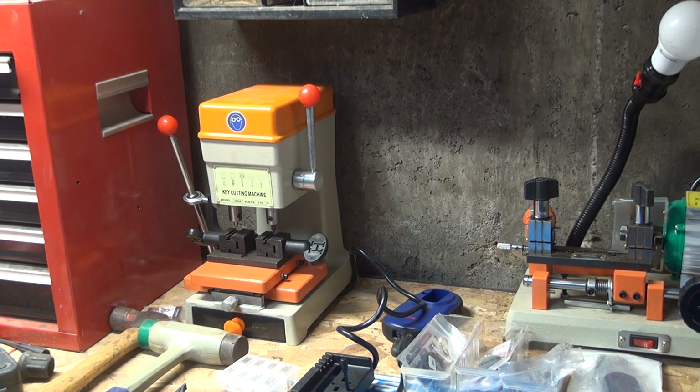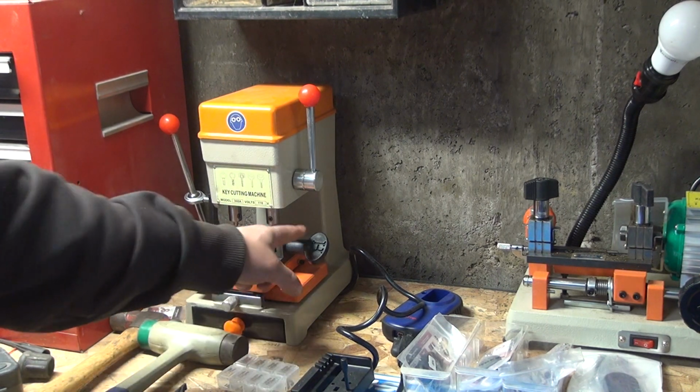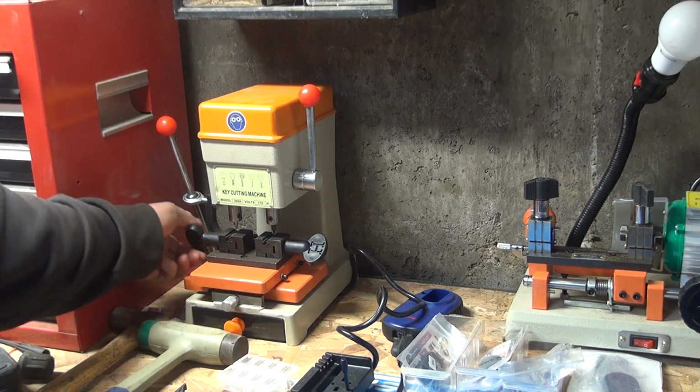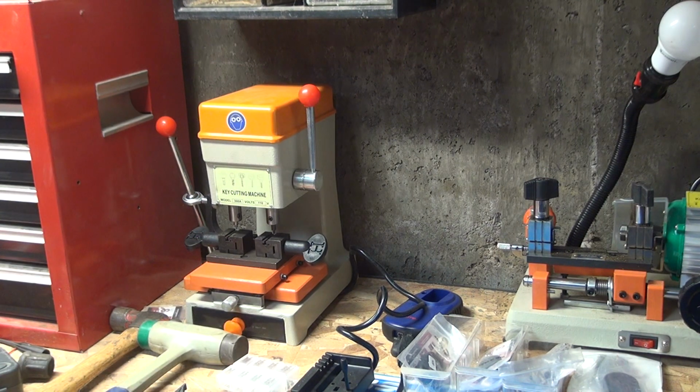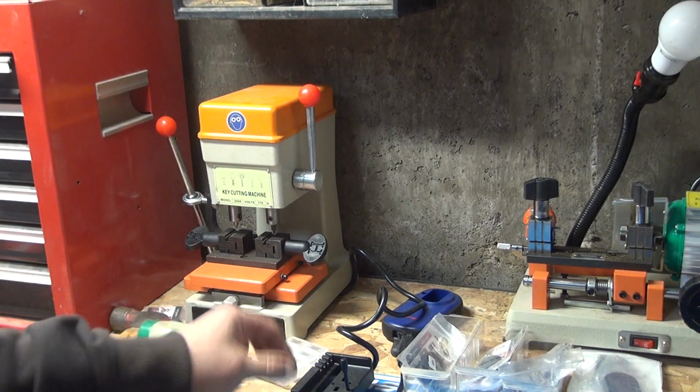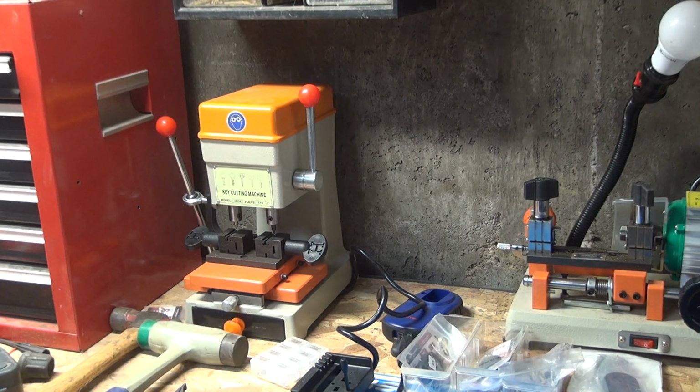There were some things I had to do to this, like I had to retap these handles so they would go in all the way. I was having trouble where it wouldn't clamp far enough. Took it out, ran a tap through, I forget what size it is, thread chaser, and it works great now. Not sure what else this is. I bought a little thing of roll pin assortments, just in case.